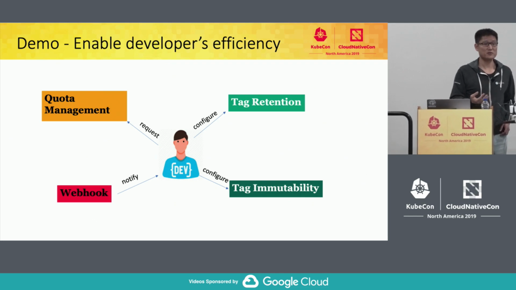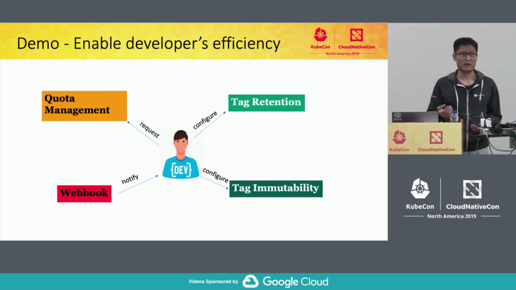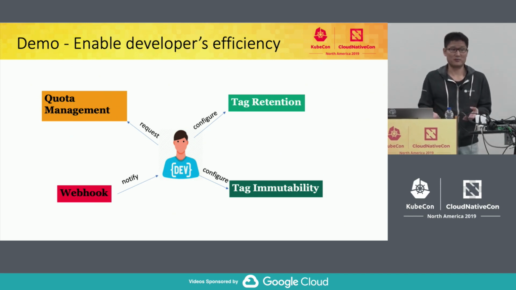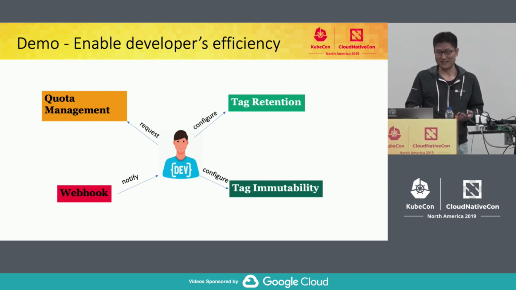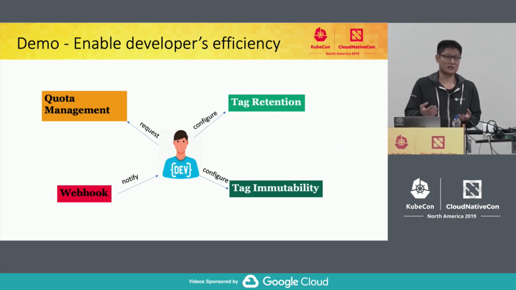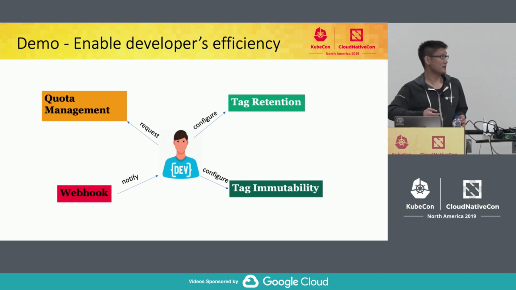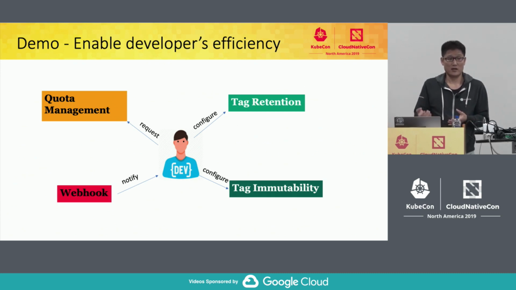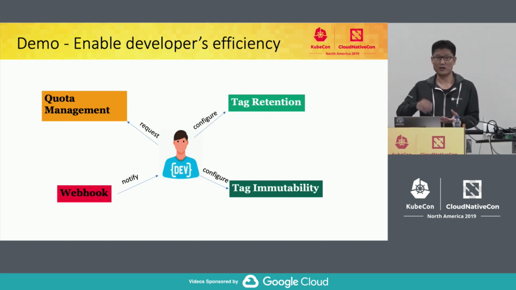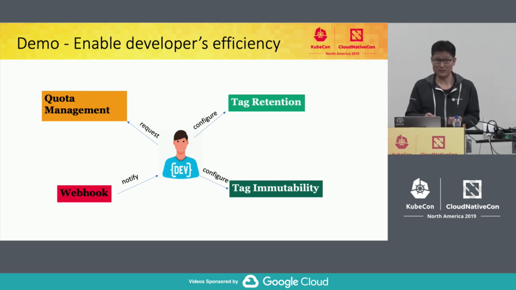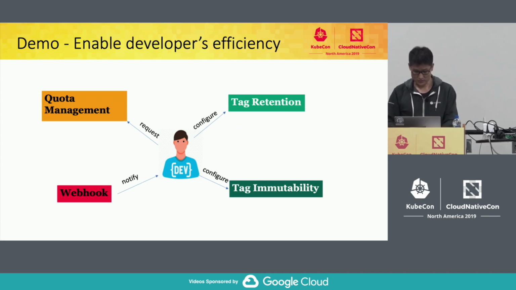There's always a conflict between administrator and developer, right? From an administrator perspective, he would like to control what storage and what artifacts the developer can use. But from developer perspective, he wants to consume as much storage as he can. That's the reason we have introduced quota management to allow administrator to control how many images the developer can upload and how much storage he can use. And at the same time, we also enable some features like tag retention and tag immutability to allow the developer to maintain what are the important images and to clean up all the unnecessary images he will not use. And he also can register webhook messages to get notifications when those events happen. So with that introduction, I'm going to my lab demo.